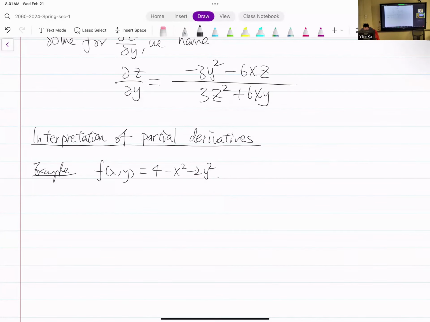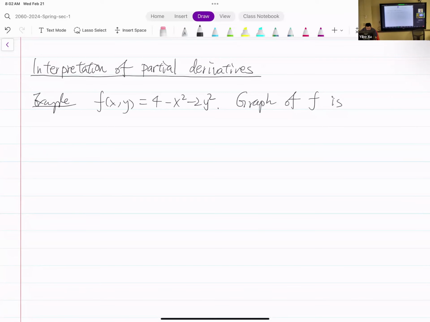So if you think about it, when you're sketching the graph by using the traces, if you fix the x value, you will have a parabola opening downwards in terms of y. If you fix y as a constant, then you will have a parabola opening downwards with respect to x, right? So that's actually an elliptic paraboloid. If you fix z, you'll get an ellipse, right? So the graph of f is the following.